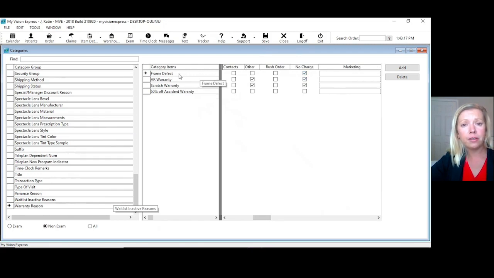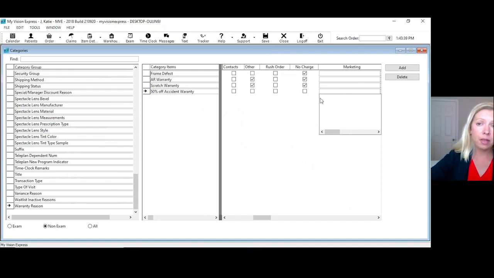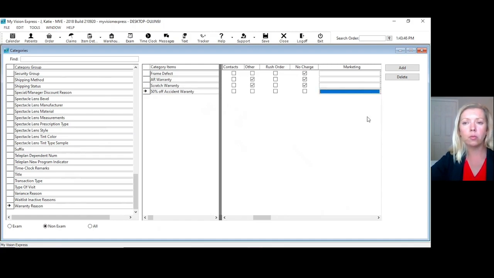So maybe for a frame defect will be no charge, or an AR warranty will be no charge. Now, to go a step further, you can create a maybe 50% off accident warranty and then create a marketing code in your marketing code setup to take 50% off of that order. So it's not the same full charge, but it is going to give the client a discount because it was a warranty. So marketing codes we'll cover in another video.